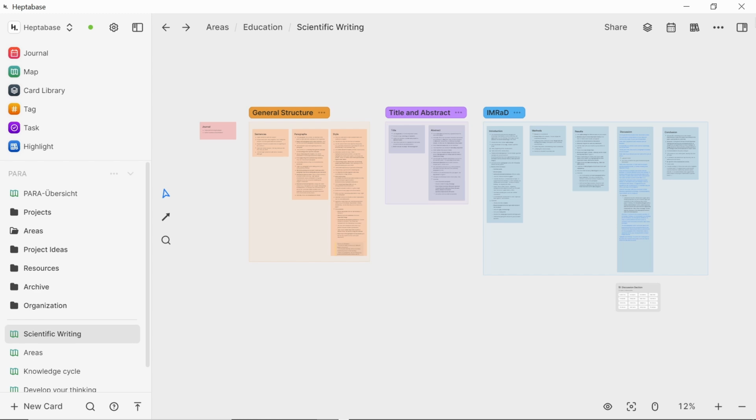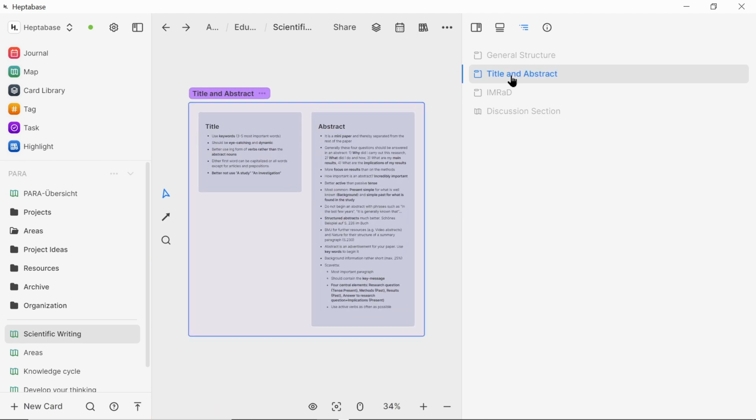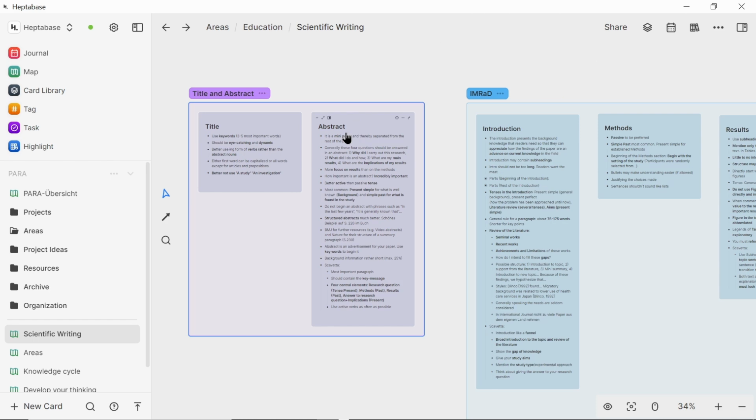And in the right sidebar, you can also find a table of contents of your whiteboard. A feature that was recently introduced into Heptabase. So let's look, for example, in the section about the title and abstract. Here I have these 2 cards that are both in the same section.